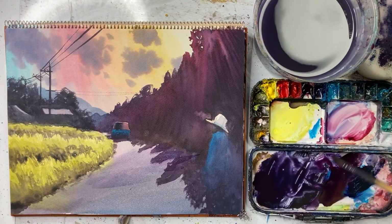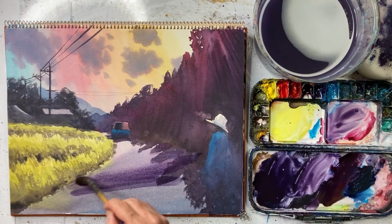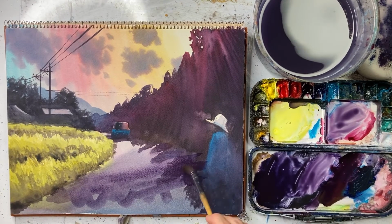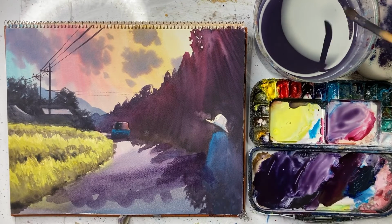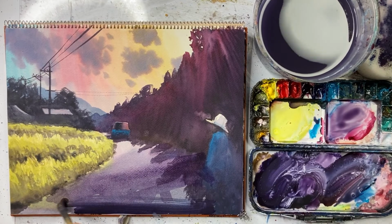Then I get some red and blue, like that. And then here, I'm going to go really dark. Or at least try to.